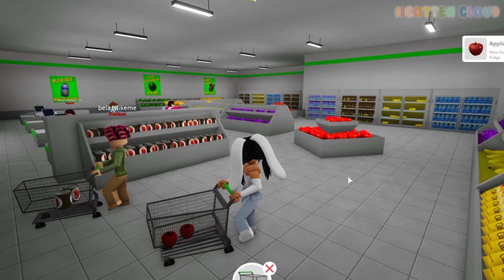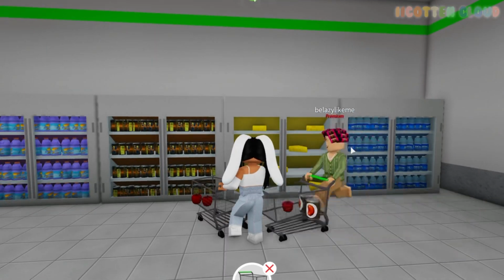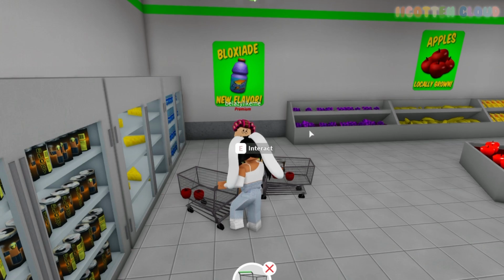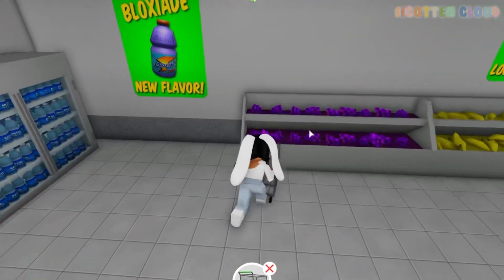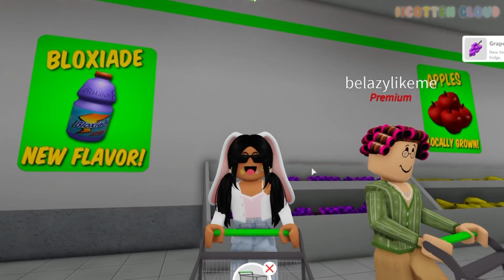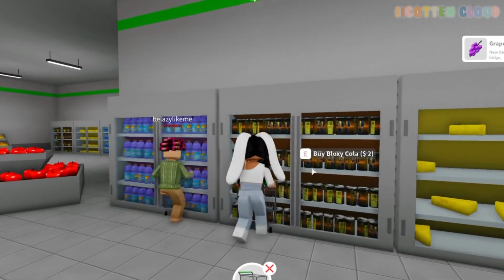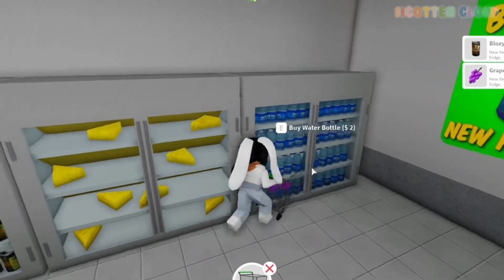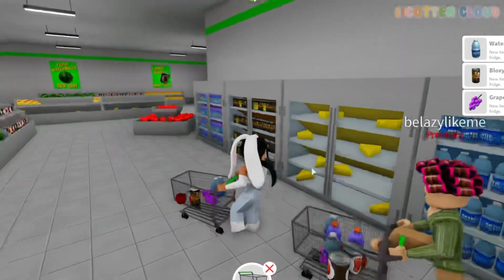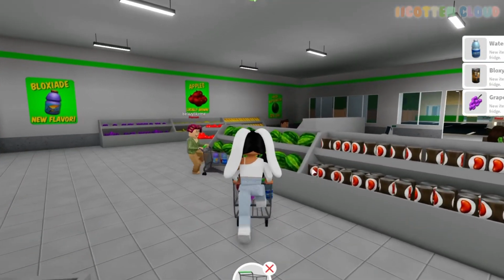What are you planning to take, Mom? Oh, you know what you should try to make? What? That grape pie. Oh, yeah, we should. Let's go get some. Okay. And I heard that you can also make the Bloxburg with these grapes. Ooh, okay. I need some cola and some water for lemonades. I need water, but I don't want cola. Let's go. Watermelon. It's a perfect summer snack.